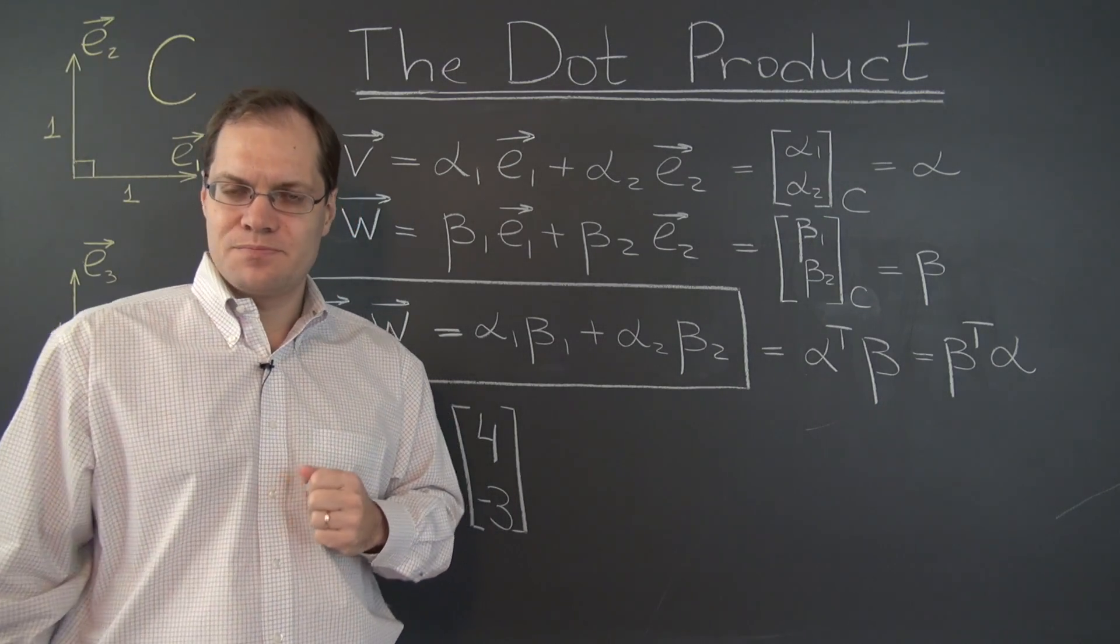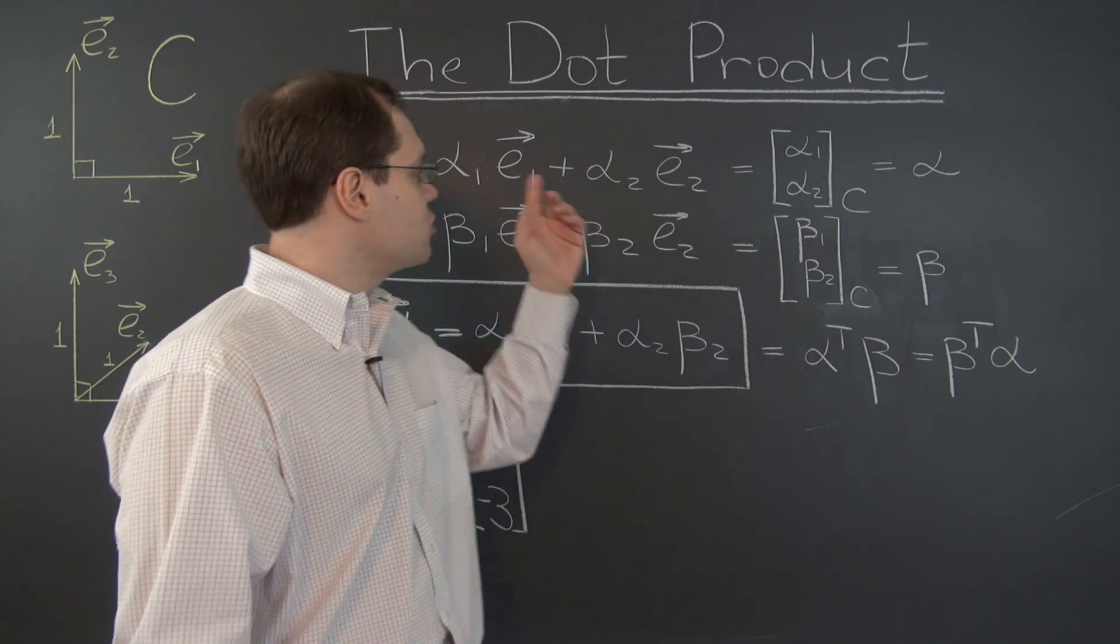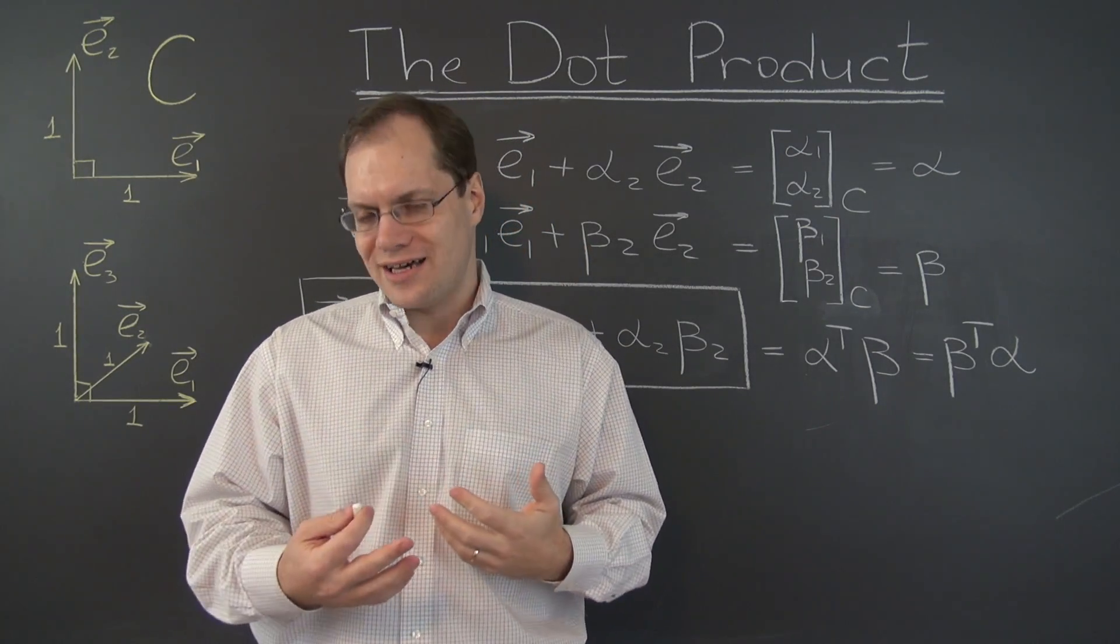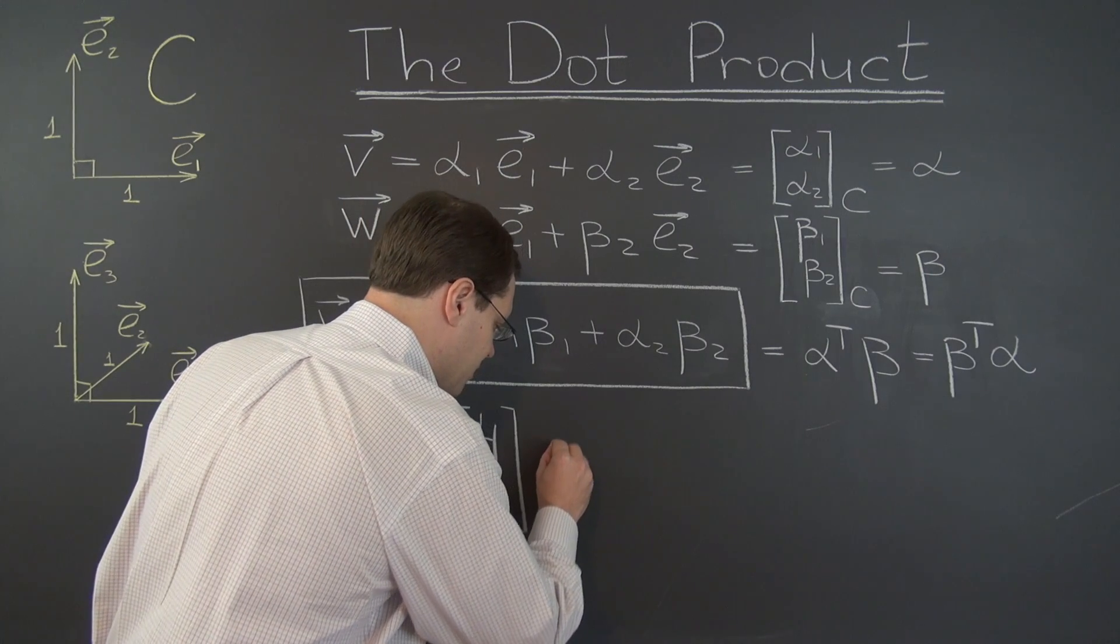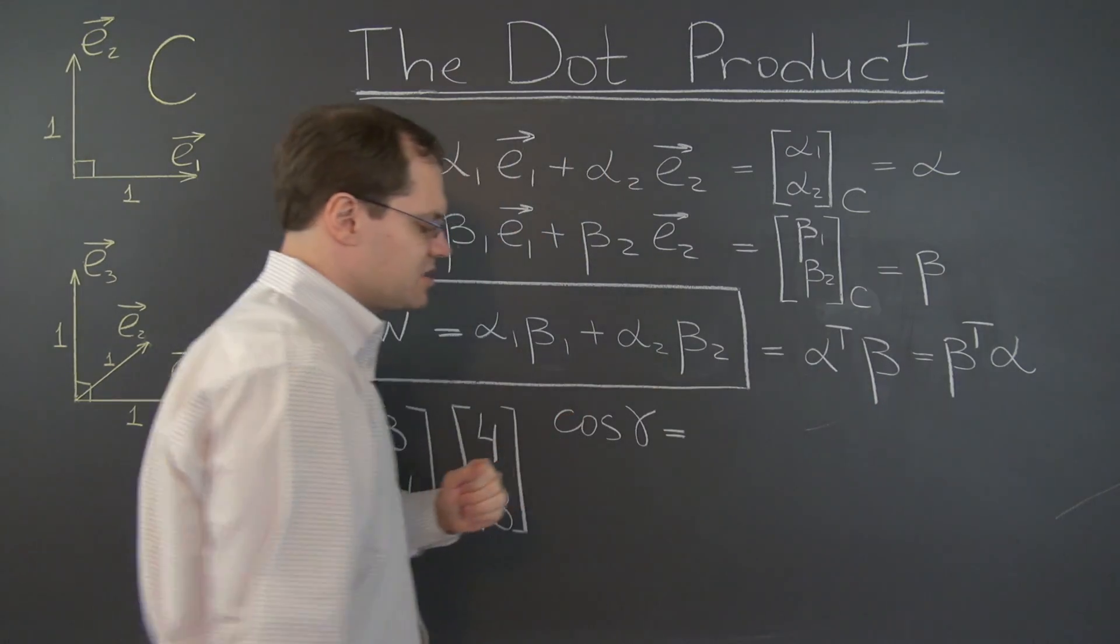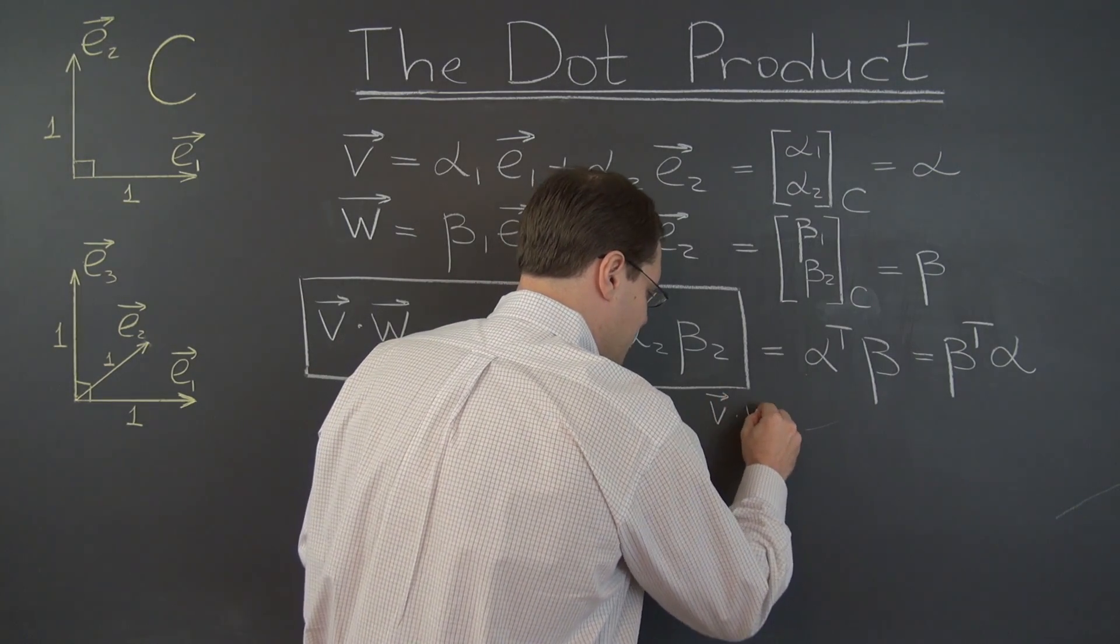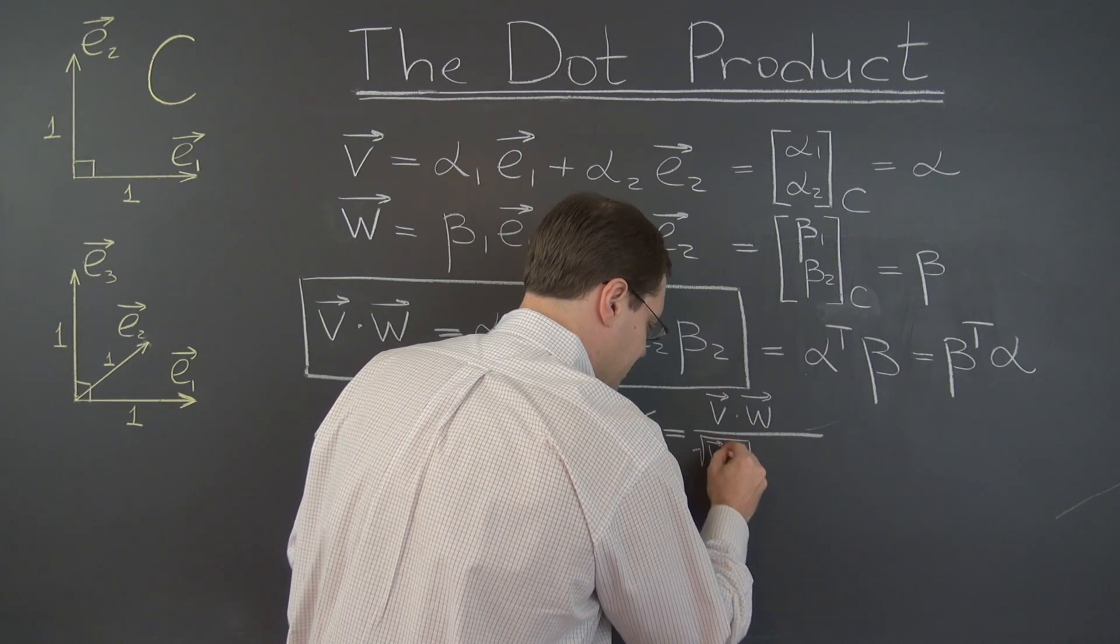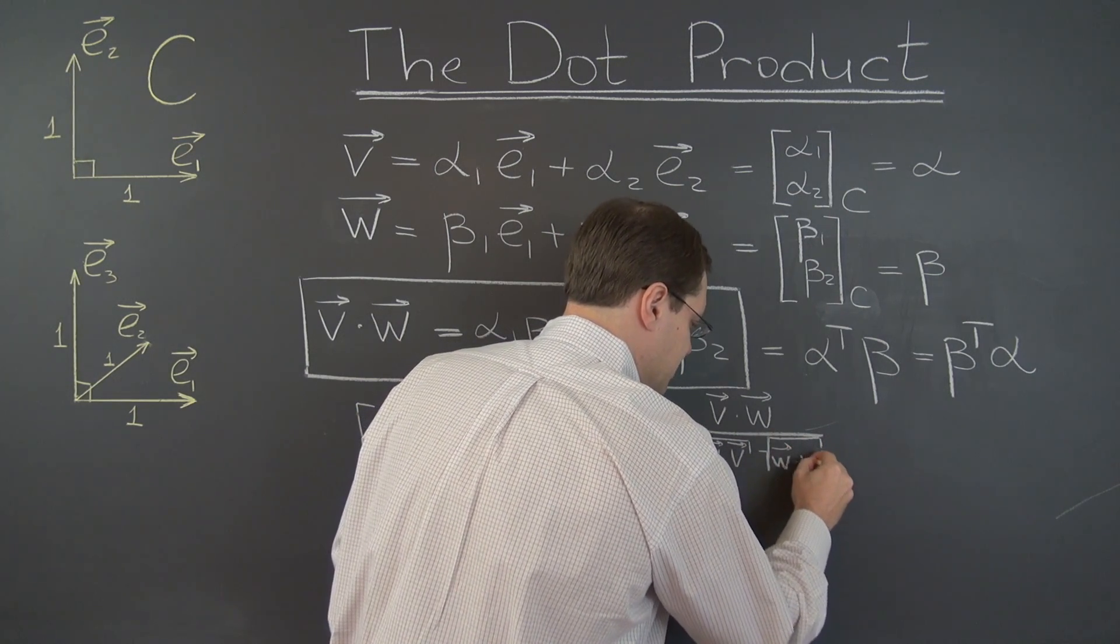Let's spend a little bit more time on angles because one of our original goals was to come up with an algebraic expression in terms of the components of the vectors for the angle between them or for the cosine of the angle between them. In the video in which we introduced the dot product, we of course had this formula, the cosine of the angle between two vectors and now I'm going to have strictly an expression in terms of dot products and it went like this: v dotted with w divided by the square root of v dotted with v and the square root of w dotted with w.